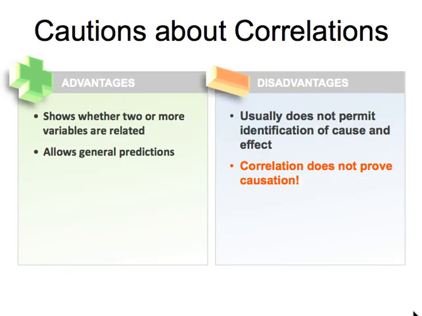We've already discussed the advantages of correlations. It shows relationships between two variables and allows us to make predictions. The disadvantage is that correlations do not allow us to make causal conclusions. We cannot say that one variable causes the other. The reason is that we are simply looking at relationships and have not controlled for any other variables or plausible explanations for our results. Because of this lack of control, we can never say, for example, that higher levels of education causes higher income levels, or that smoking causes health issues.